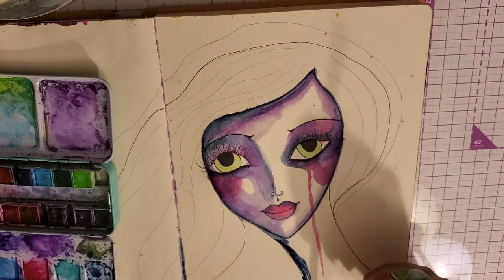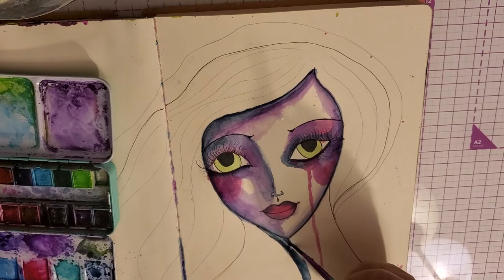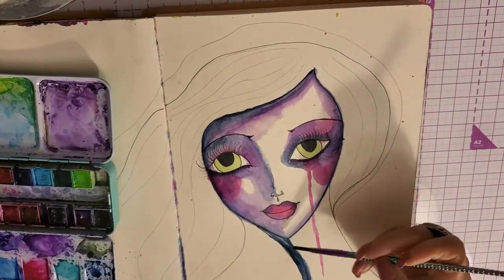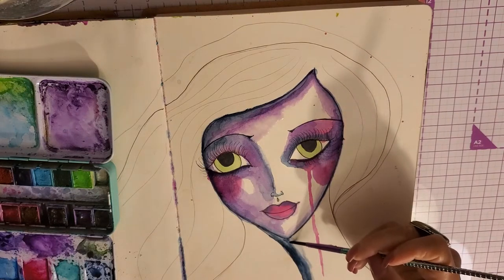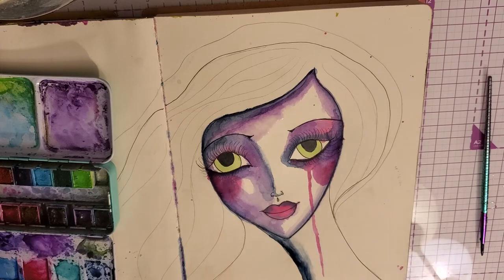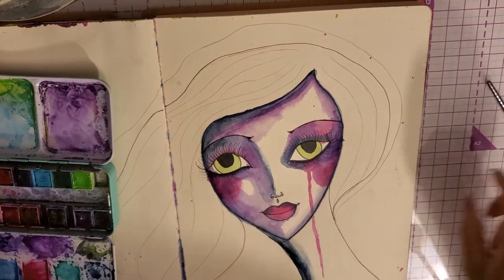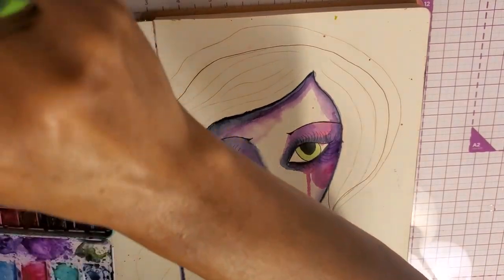I just heard something with my camera, and hopefully my camera's still on. I'll check here in a second. Okay. I'm gonna add some purple in there too. Oh, my camera's just still going. Yay. Yeah, let's get that purple going.